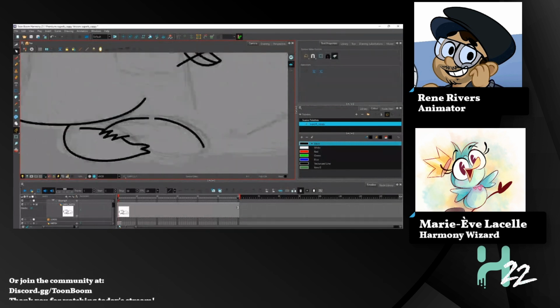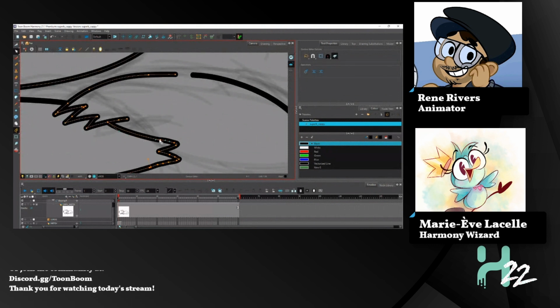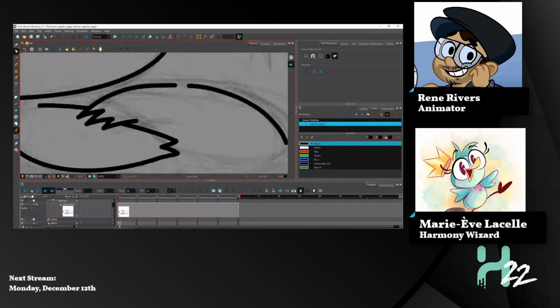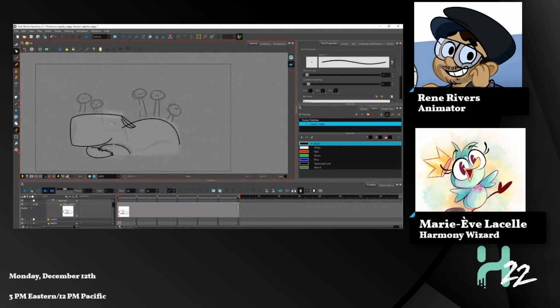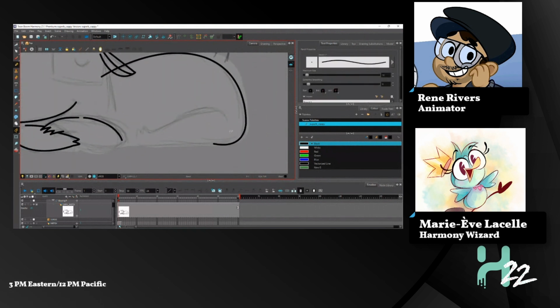So in our work field, we have to draw a lot, but sometimes cutout animation requires a bit less drawing. Rigging needs drawing, but it's a bit different. When it comes to hand drawn and hybrid animation, we draw a lot. So in a way, you have to like doing it. In your case, how does drawing make you feel? What do you like about it? What do you like less about it? Let's discuss that subject.